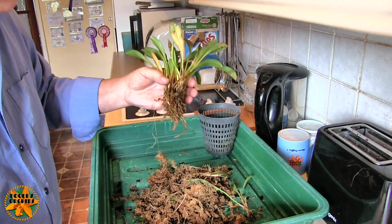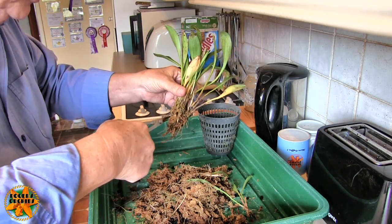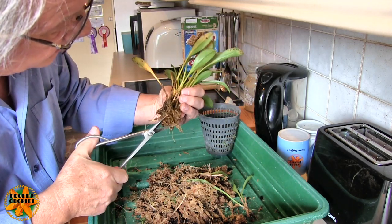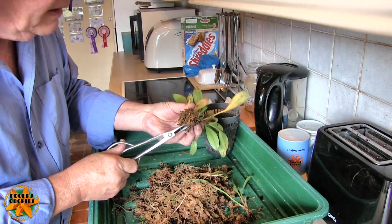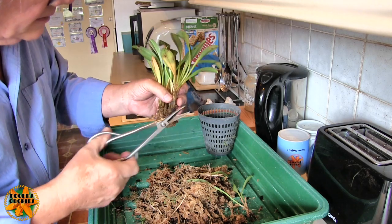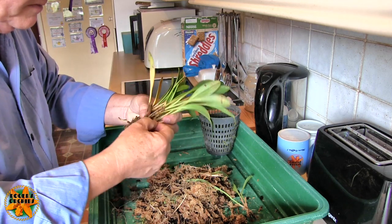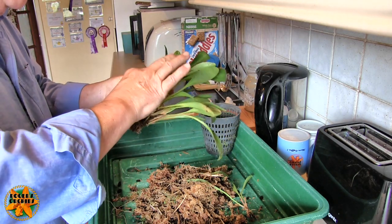But that's not going to stay there. Let's get this dead stuff off. I have to be a little bit more careful on this piece because there are actually some live roots, but only like two. There's this one here, that one's alive, but there isn't much else. These are just all squishy, all gone. The trouble is, if you leave a base like that on a plant, it will respond slower because the roots have got to push through all this dead stuff, and all that dead stuff is a breeding ground for mould and that sort of thing. But if I put it in moss, there's a sterilising effect, as well as being pretty good at generating new root systems, so that's what we'll do.